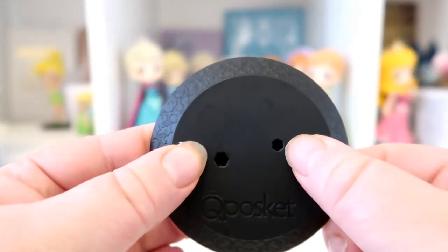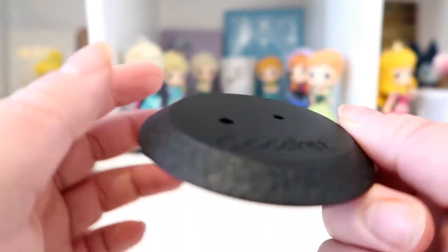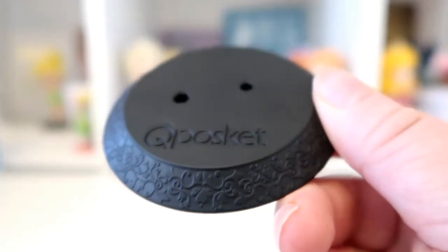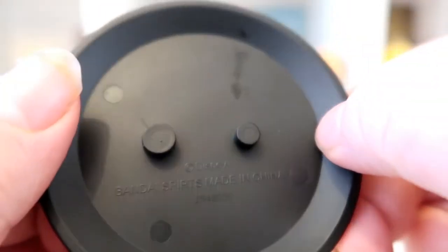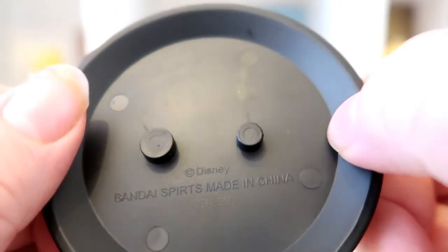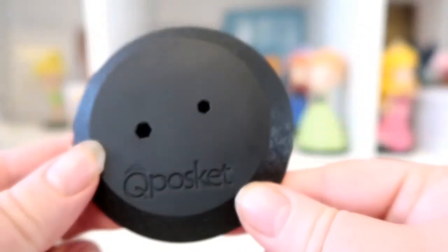It has two holes in where she will slot into, and it has the standard patterned edge around it as well. So if we look at the back, that way around, it has the Disney copyright logo and then just says Bandai Spirits made in China. Okay, so that is the stand. So let's look at the body next.